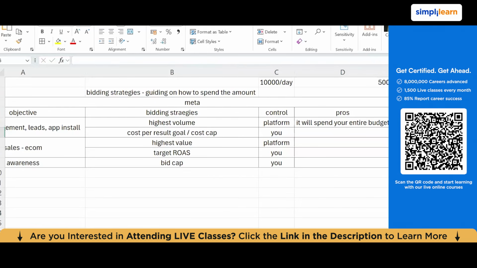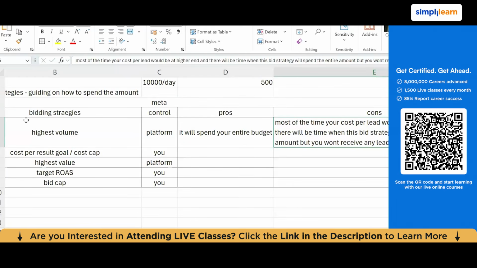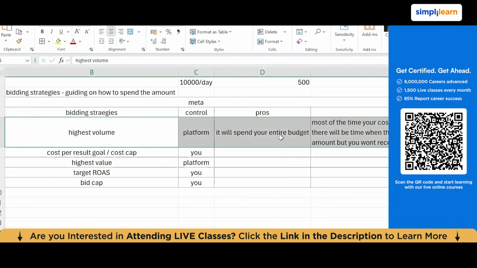So the cap that your client would give you and the cap that you decide, you have to do a lot of back calculation, because at the end of the day, when you're running a campaign, you want some profitability, right? Why would you just run your campaign blindly? By the way, most of the time your client will give you a cap. No client is that chill that, oh, you spend my money, I'm okay with any cost per lead. If they give you that free will, and if they allow the platform to do such a thing, you can't run a profitable campaign.